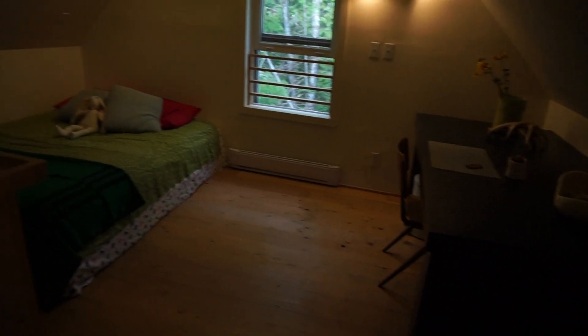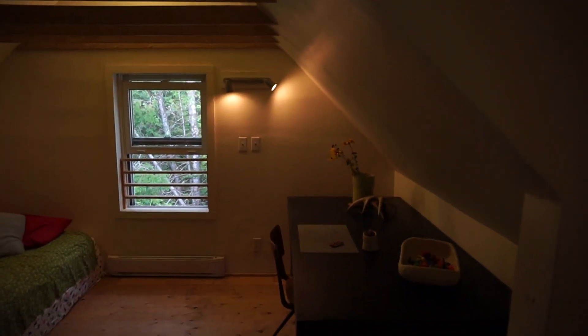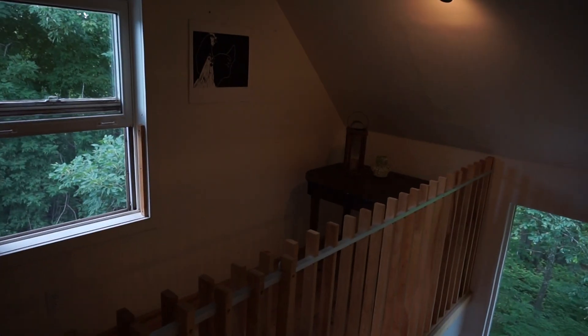It used to be two bedrooms. They opened up the main area up here to make it kind of like an open loft where you first come up. But very easy to make this into a separate bedroom again if you wanted at the top of the stairs — the wall would just go right up here. But as it is now, nice area for a study or just as a guest area. There is room over here if you wanted to have a desk here, and again built-in over on the side.